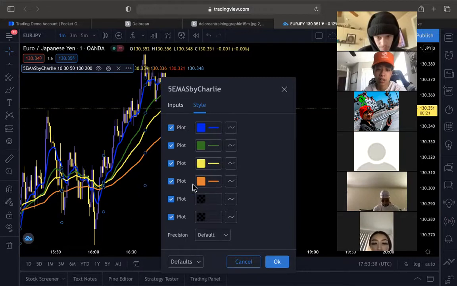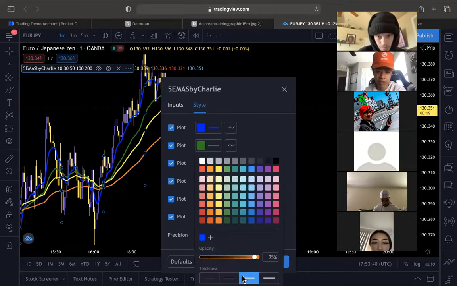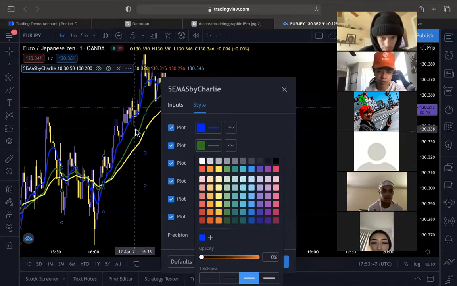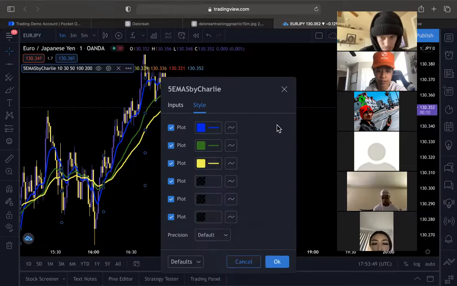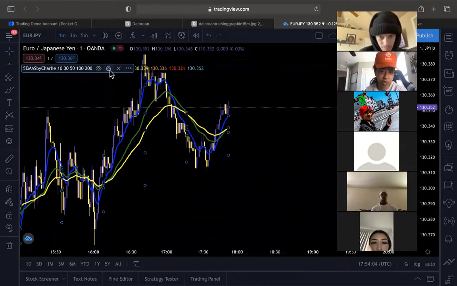All right, now the orange colored one, we're gonna do the same thing. Click this, change this all the way down as well. So now we only have 3 lines on our chart. We only have the blue, the green, and the yellow colors. Everything else should be blacked out or whited out, depending on how your chart looks. All right, so then press save. Actually, wait, you guys didn't have to press save.